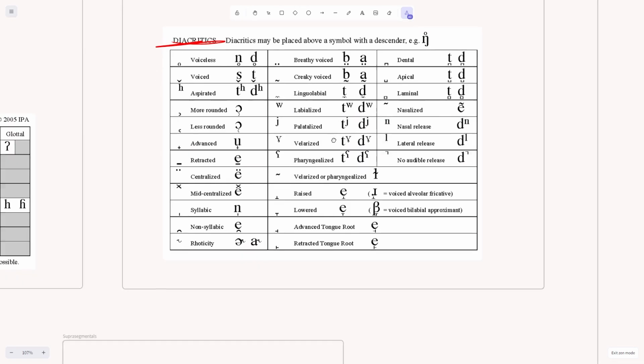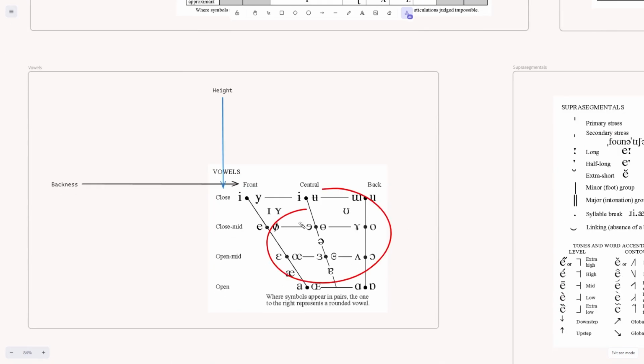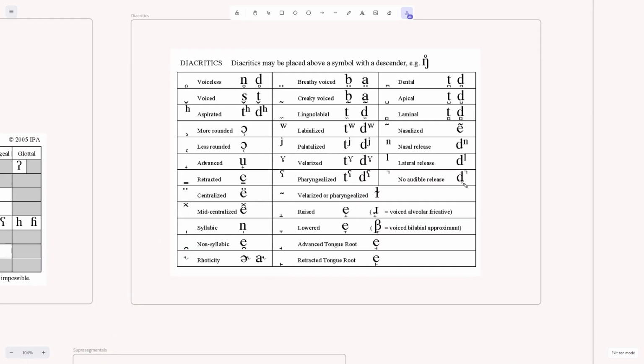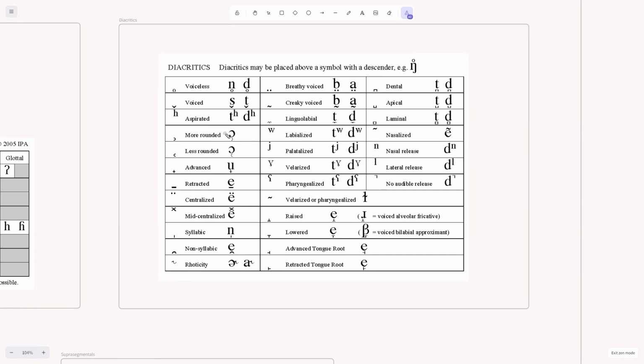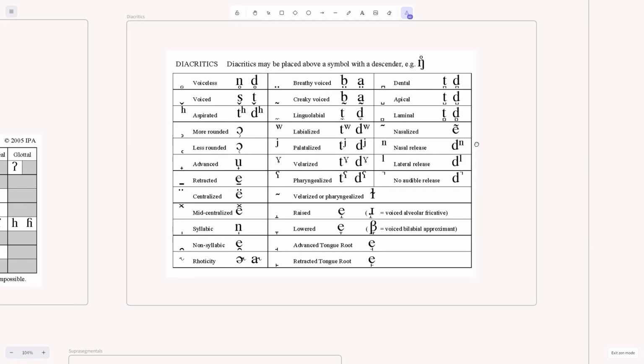So next we have the diacritics, which are symbols added to the base symbols. For example, these and these, to describe slight variations in pronunciation. So for example, you have the small h for aspiration, which describes a small puff of air coming out of your mouth, which makes the difference from da to ta. Also, you have nasalization with this little symbol over vowels to describe that airflow is directed through the nose.